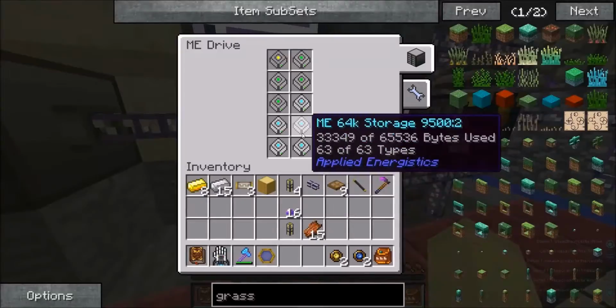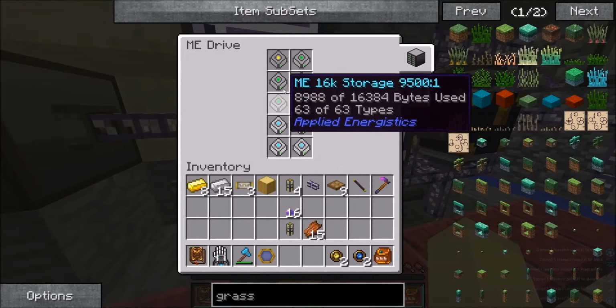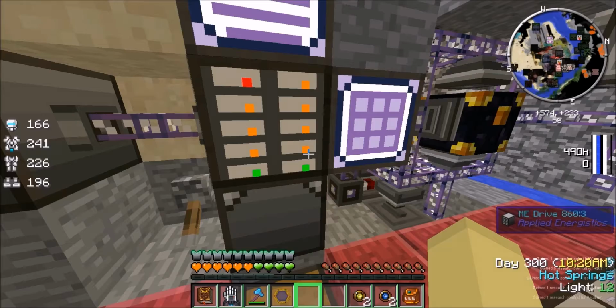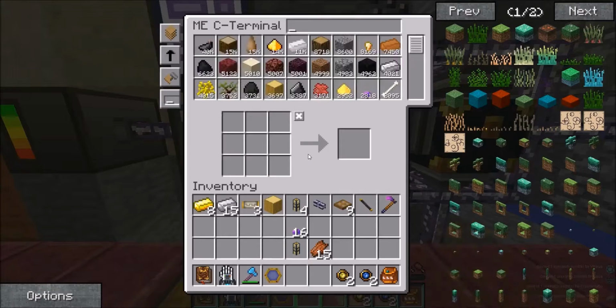And as you see, I've been making, off camera obviously, lots of these storage devices. Now, I've got a few 64s, and as you see, I'm actually getting pretty full here, aren't I? I'm going to have to make another ME drive, actually, now.